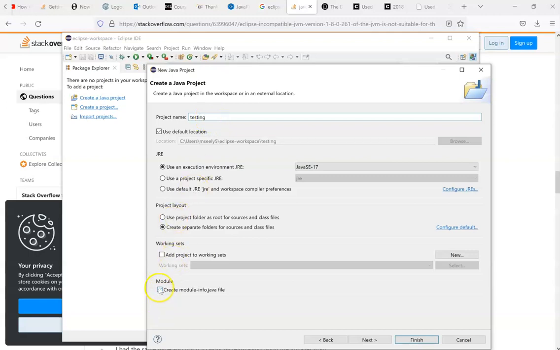Now what's weird is I do not ever want one of these module-info.java files, so I'll uncheck it, but it will still create it for me. I don't know why that is. It's a little bit annoying. So keep everything else here the same. Notice how your project is going to go into this workspace testing folder if you ever need to move things around. So just say Finish here.